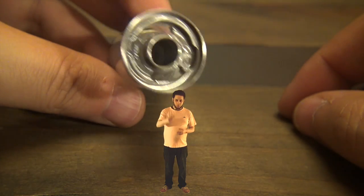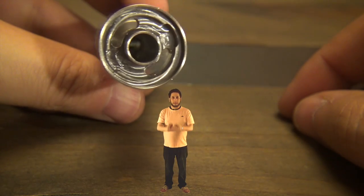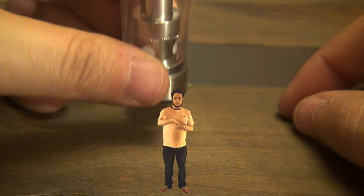Fill up a dropper, fill up a dropper, fill up a dropper, done. So easy to fill. Those juice flow holes are perfect.